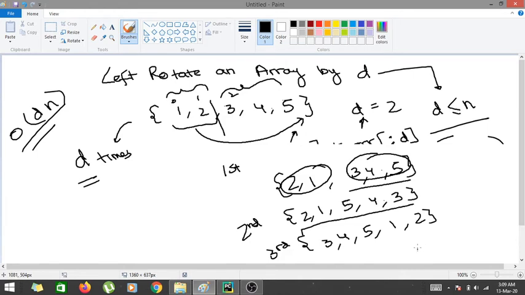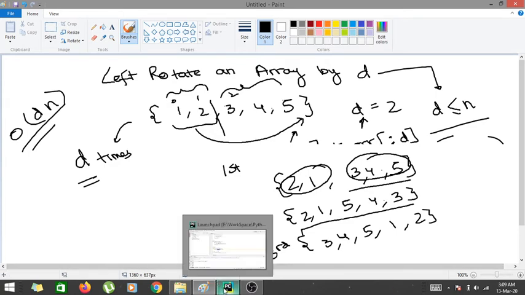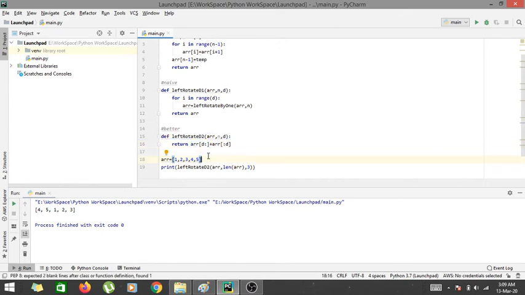So this is how you can use the reverse operation in order to left shift your particular list or array. So how to code this particular solution? As you had learned before, we had learned how to reverse a particular list, right? So in order to reverse a particular list, let's create a function def reverse, and we need to pass in the parameter arr as well as the indexes, that is low and high. Instead of low and high you can also pass in the length, but in this particular case we would be passing in low and high, as we would be passing these parameters while we are calling the function.